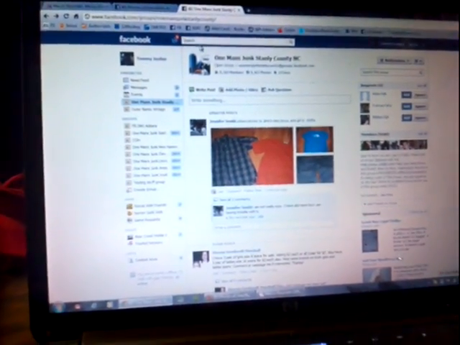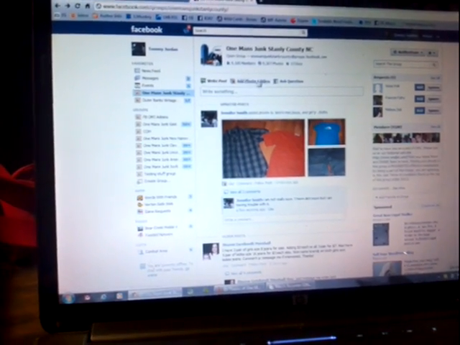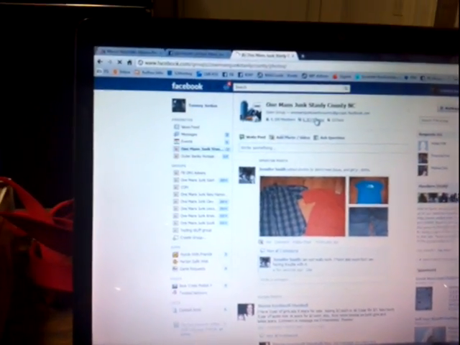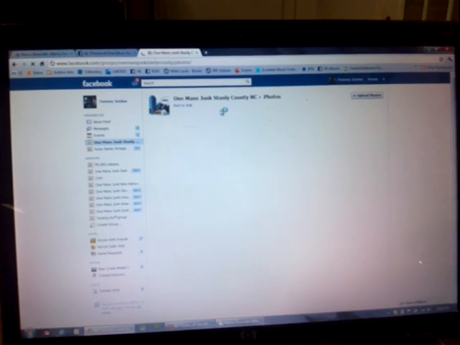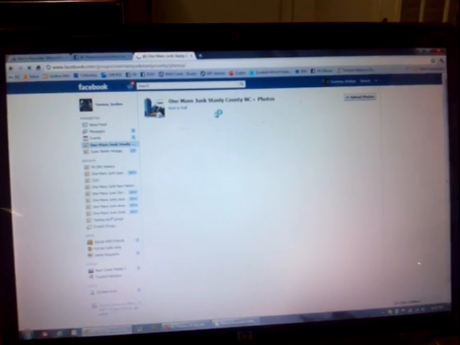So to show you the problem, if I were to click on photos, there's actually too many photos for Chrome or Internet Explorer or Firefox to even load. This is a Facebook glitch. It's not a browser glitch. Facebook just can't feed you 10,000 pictures on one screen, and it just times out. So as admins, we can't delete the pictures. That's a problem for us.